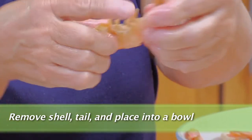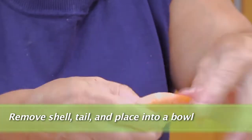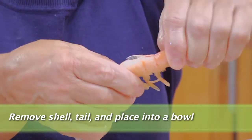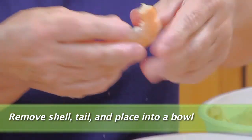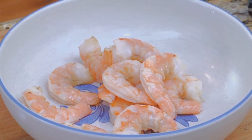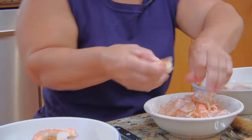While we're waiting for the quinoa to cook for about 20 minutes, we're going to go ahead and devein our shrimp, peel them, and then add them to our salad dressing that we made earlier. The shrimp has cooled down, but it still has the tail on and these little leg things, so you just gently pull the tail off and peel it from the cut end. One thing I love about shrimp — it's another food that is so versatile. When you're eating together with family and friends, that's always a special time.